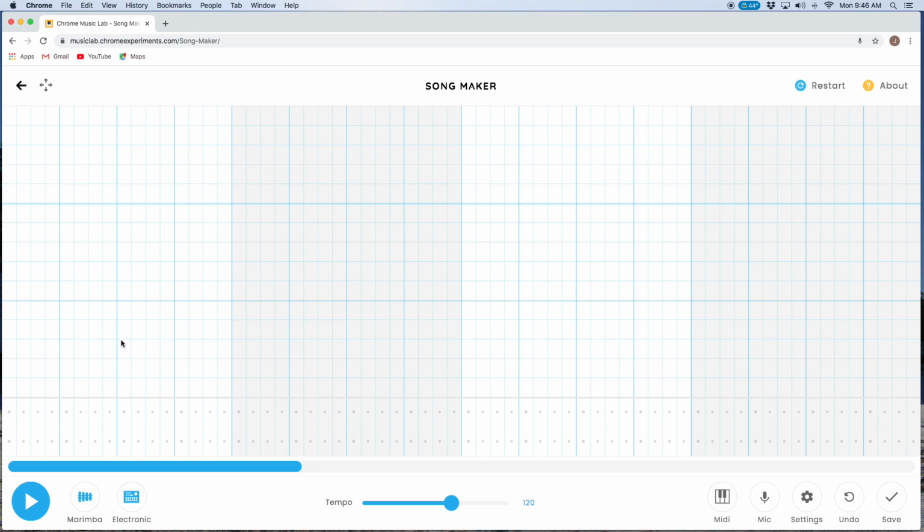Alright, so the first instrument is going to play a low part. So we're going to be working in this section down here, which is the lowest octave. So we don't want to go above this line here. The vertical lines going this way are like your beats. So the first little square is the first beat of each one of those 4 beats in that bar. Alright, so I'm going to drop my tempo back to about 95, and I'm going to keep this part relatively simple.